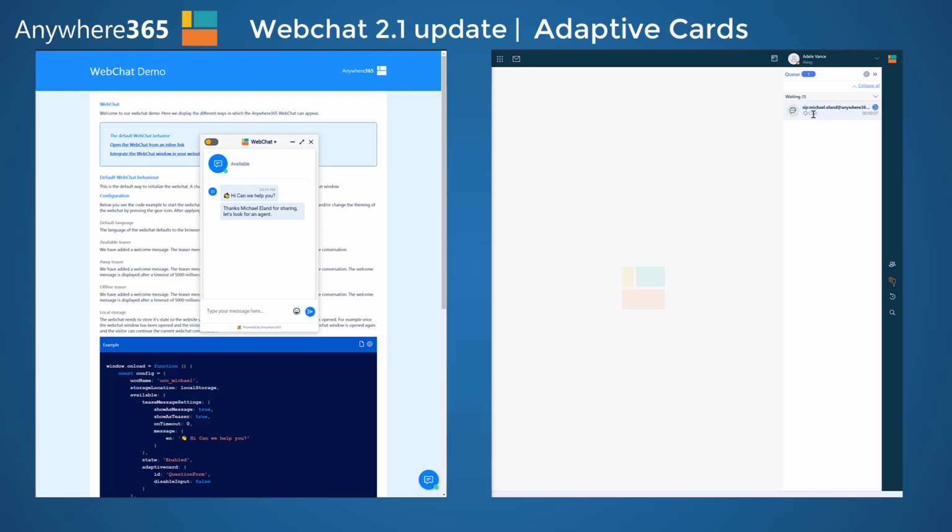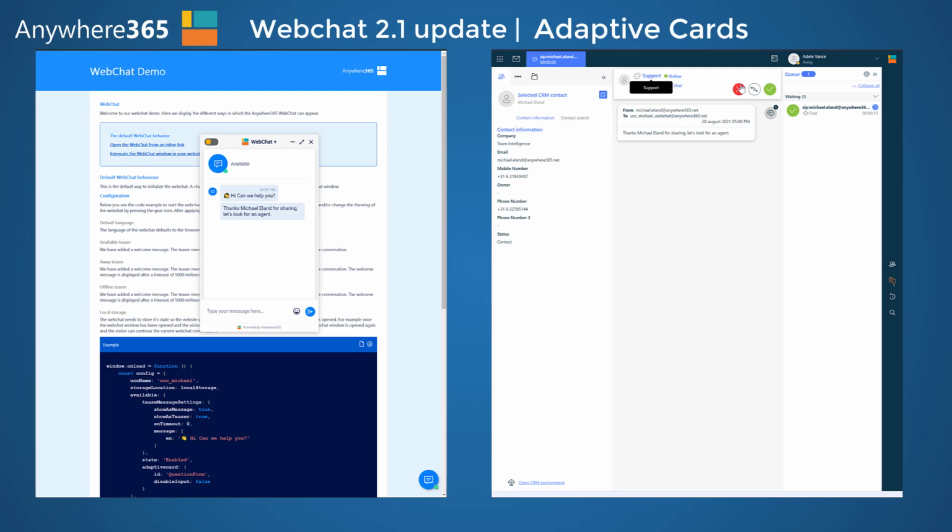In the web agent, you will see that the agent can see straight away from which sender this comes from. You can take it from the queue, you can accept it. On the top, you will see the subject. You will see the CRM information automatically being loaded because of the customer URI that was provided. And the agent can also see the same output the customer has received. So what you see is what you get, that both the agent and the customer are looking at the same thing.